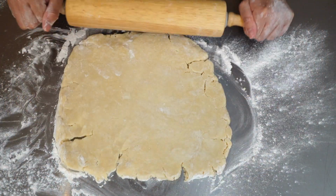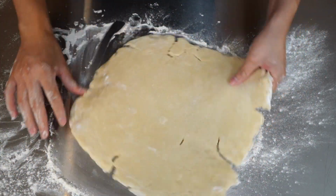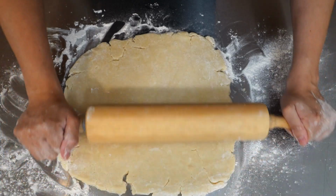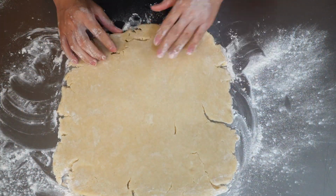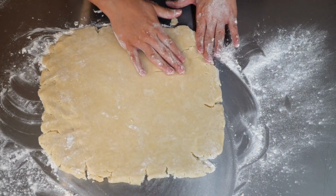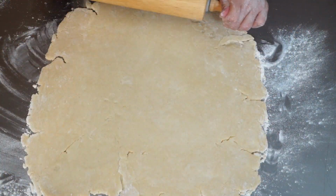When rolling, you can start your rolling pin at the center and roll away. Then bring it back to the center and roll towards you. Turn your dough and repeat. Continue until you reach 1/4 of an inch in thickness.